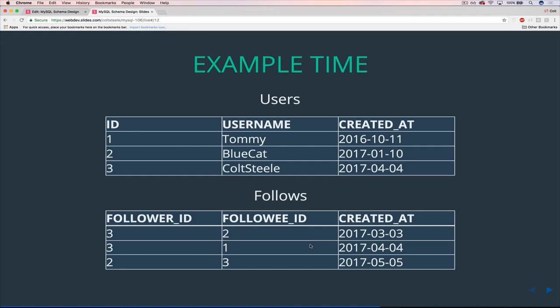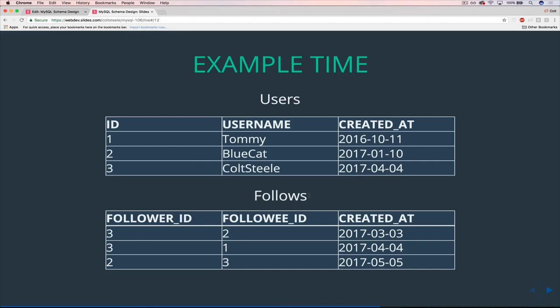A couple points we should make: these are both foreign keys, and created at is just good to know if you want to keep track of when people are being followed. Again, not essential, but it's something that Instagram definitely is tracking, friendship date or something. And then also, we don't want to have duplicated follows. So I don't want to be able to follow Blue again. So we need to enforce that these are unique, the combination of these two in an order. So as you can see, 3 and 2 is here, and we can have 2 and 3, but we can't have another 3 and 2.